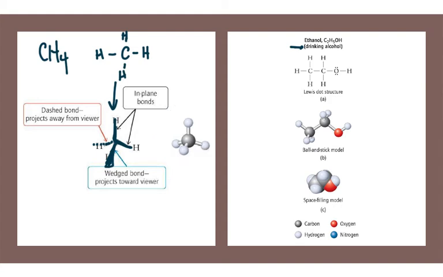So knowing the three-dimensional shape of a molecule is important, right? It influences how it interacts with other molecules. If we're talking about drugs or hormones, the shape influences how they interact with their active site or the enzyme they're trying to interact with. And things that have the same shape can compete and inhibit each other. And so shape really does matter.